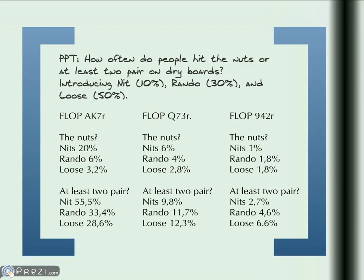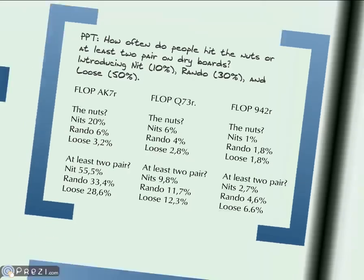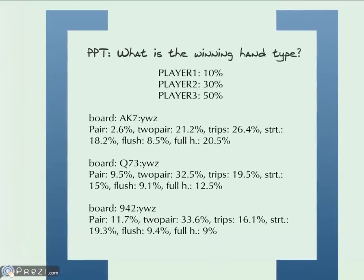So that's interesting. Also, when you're facing a raise on 9-4-deuce rainbow versus a nit, you can use this information: if he's attacking you, then you can rebluff some of the time on the flop much more easily than against a 50% range that will have a set of nines or two pair more often. And against those, you're going to have to have a little bit more backup probably.